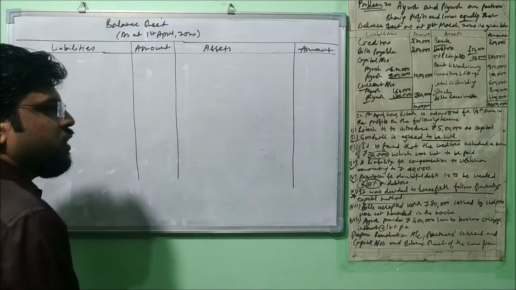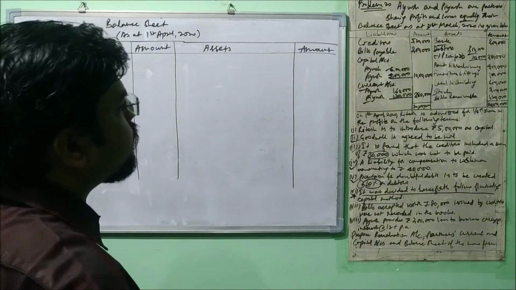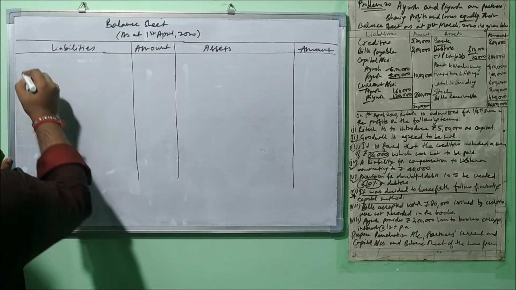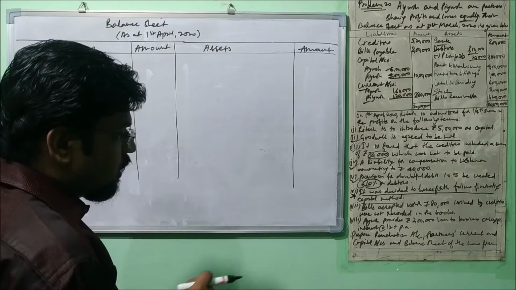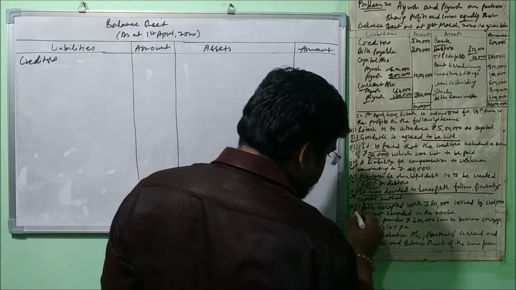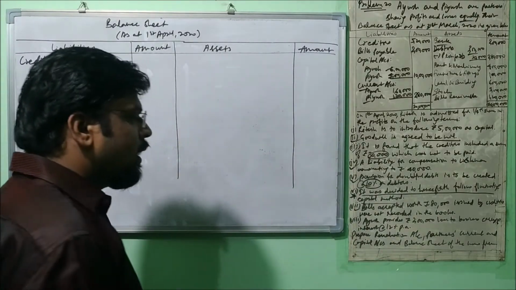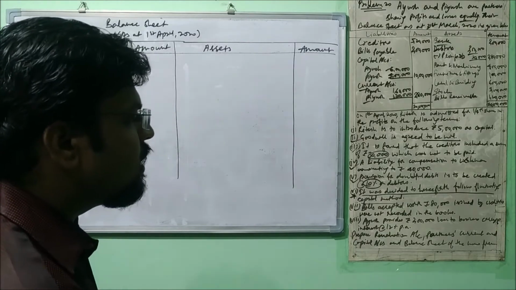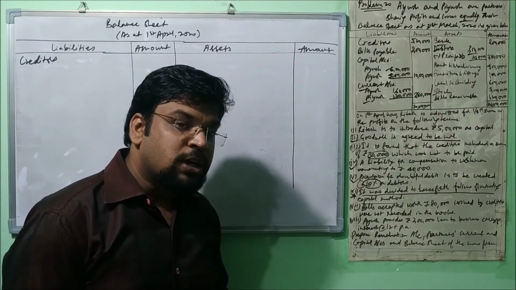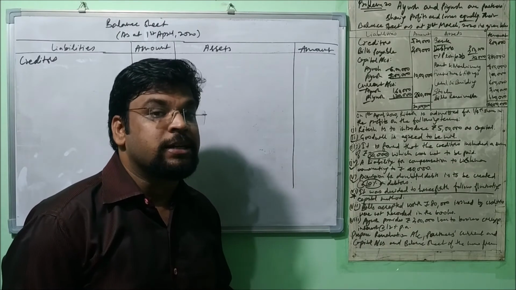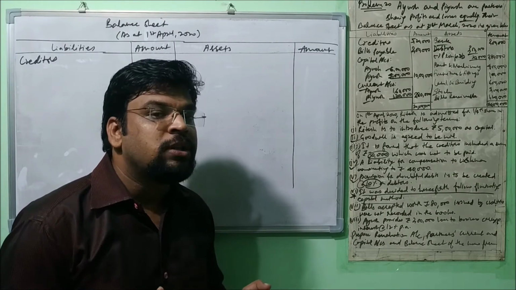Now let's put the values here. Okay, so very first let's start with creditors. See, creditors were 5,20,000. Now there is one adjustment related to the creditors. Let's discuss this first. Bills accepted worth rupees 80,000 issued by creditors were not recorded in the books. See, the bills which are accepted by our creditors, these are in actual the bills payable.